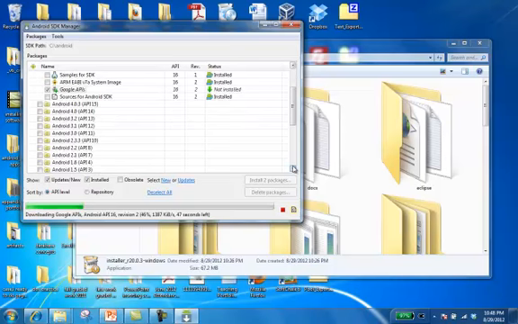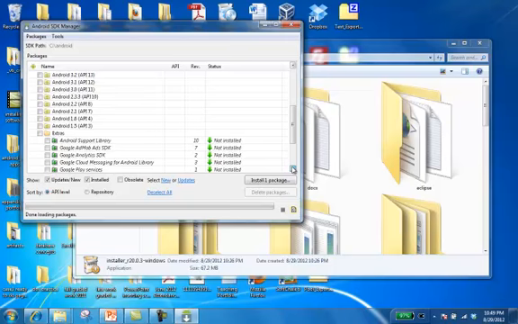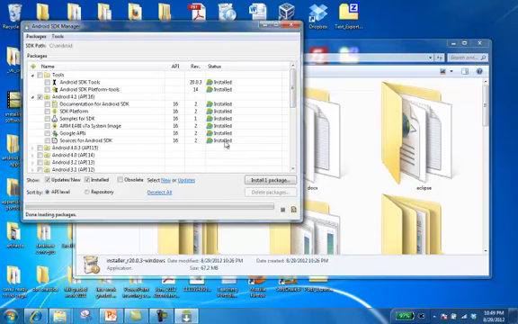Then go down toward the bottom of the list. You don't have to go all the way down to 1.5. The book recommends Android 2.2, and we'll take care of that as soon as this Google API does its installation. Okay, this one is now completed. Now, if you want to do the Android support library, you can do that. Basically, we have everything installed for Android 4.1.